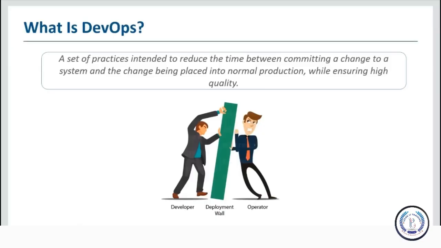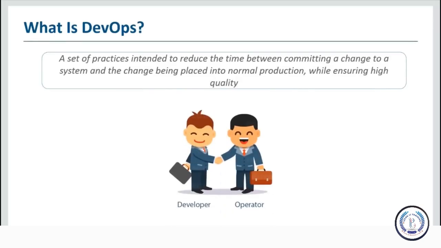Okay, if I can solve something very quickly, that's fine. Otherwise, I'll start pushing it back to the developer team, saying that this is not working. So there is a lot of friction and a lot of miscommunication that happens in this kind of environment. The way to solve it is that both of us, the developers and the operations, work together as a team. Okay, I hope you got some glimpse of what DevOps is.